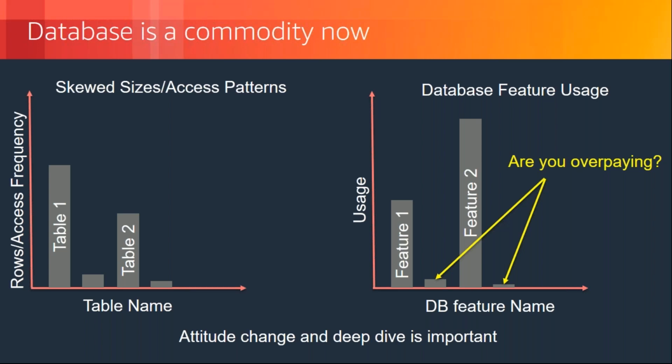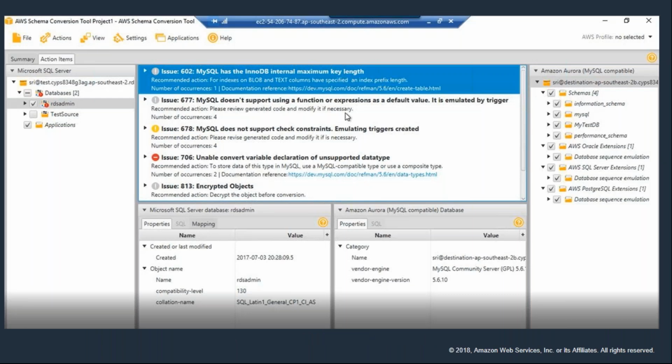So for example, if you are moving away from Oracle or SQL Server kind of a database, and if you want to re-platform your applications, we have tools like the AWS Schema Conversion Tool to analyze them. It can convert the schemas automatically, or it can give you an idea around how complex the migration is from a commercial product like SQL Server to more open source kind of technologies like Amazon Aurora.